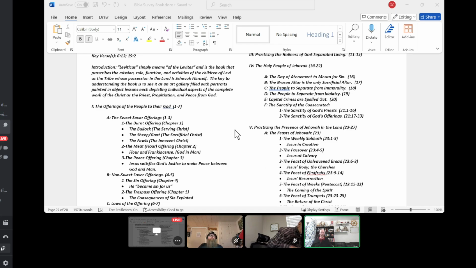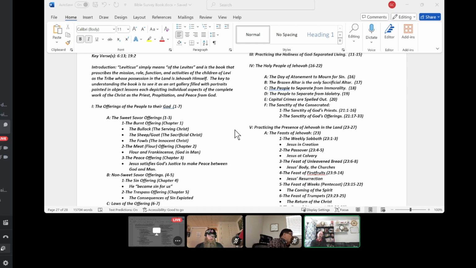In chapter 2, we see the meat offering. And the interesting thing about the meat offering is that by our reckoning, it doesn't have any meat in it, right? Because we think of meat as flesh, but that's not how they meant it in England long ago, and that's not how they meant it in Israel in the ancient past. This is actually a baked bread style of offering.